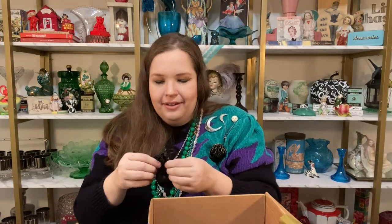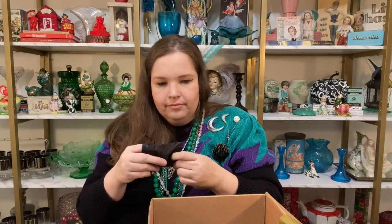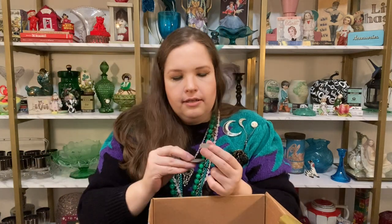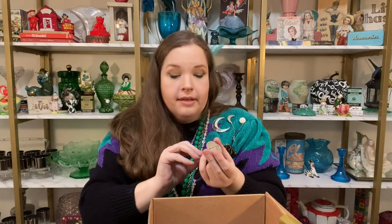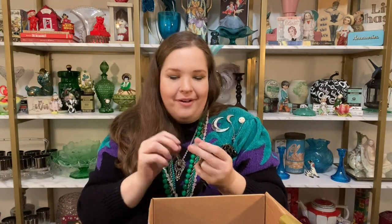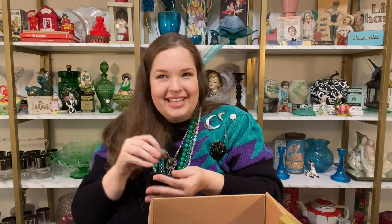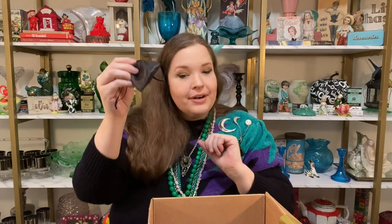Little teeny bag here. Ooh, they look like little rune tokens. It's the best way I can describe them. They might not actually be runes. The symbols might mean something else and I might just not know. I'm wondering if there aren't explanations in those sheets that I have of these items. So these are really cool. They feel kind of like a wood material. Very neat.